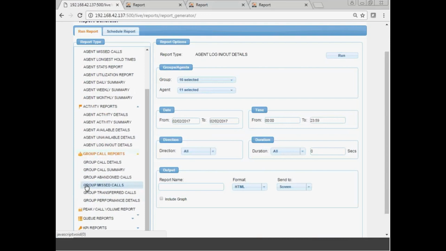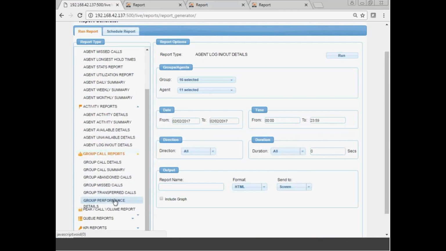Also missed phone calls. So a lot of times after calls ring for a specific amount of seconds, calls might go to voicemail as well. So this is going to give you the abandoned phone calls and calls that go to voicemail in one report. Maybe calls that are transferred out of the group. A lot of times there's overflows or calls are delivered to maybe a DID to an outside phone number there. So again, how many calls are transferred out of the group?